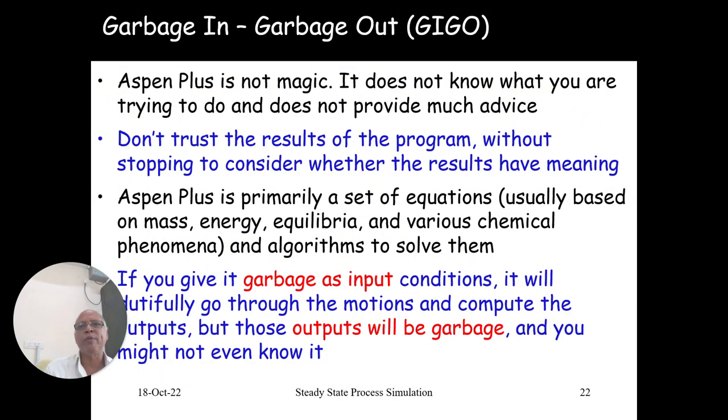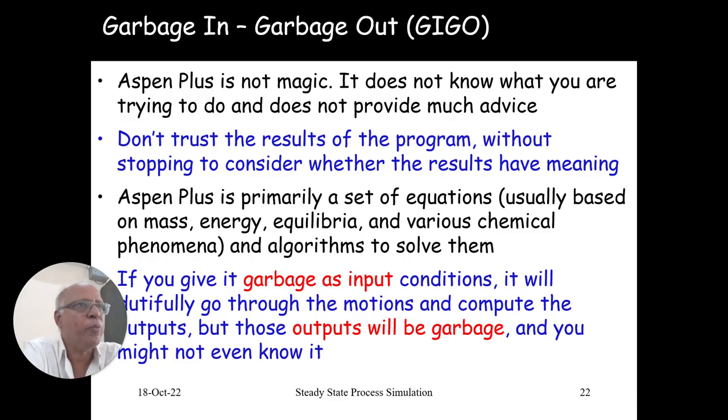And I may be failing in my duty unless I talk about this: GIGO, garbage in, garbage out. I'll just give you one example. Consider the system ethanol water. You know, this is going to form an azeotrope. But if you assume this particular mixture as an ideal system, you will be able to design a simple distillation column to practically separate them into pure components, or with 99.9 or whatever purity that you want. This is of course far from reality. The separation can be done only up to the azeotropic composition by using a single column.